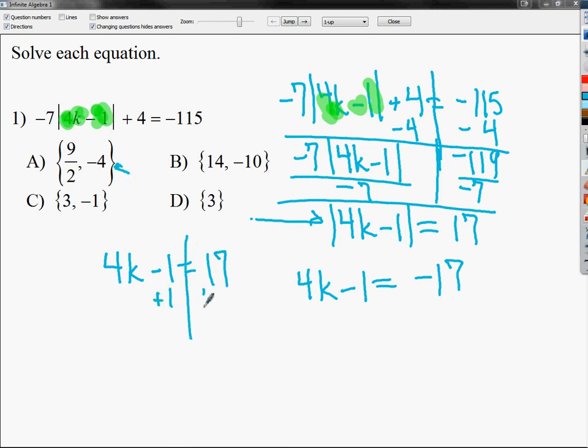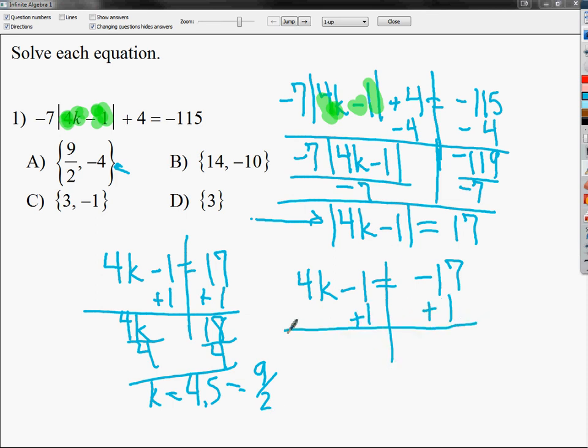And it will give me two answers that I'll put in these little braces right here. And that's what I'm looking for. So, I draw my line. Add 1 to both sides. So, this gives me 4k = 18. I need to divide by 4. K is equal to... What you'll get when you put it in the calculator is 4.5. But if you hit that ABC to DE button, it should switch it to where you come up with 9/2. That's the kind of answer you're looking for. On the other side, I need to add 1. -17 + 1 is -16. Divide by 4. K is equal to -4. So, I'm going to look for an answer that has both -4 and 9/2. Which is, of course, A.